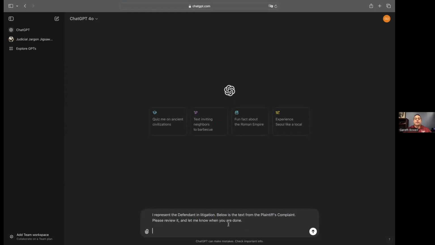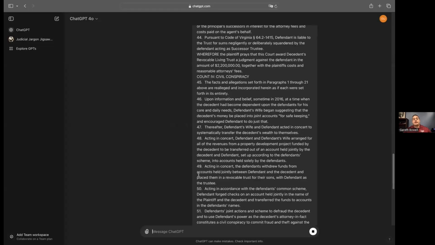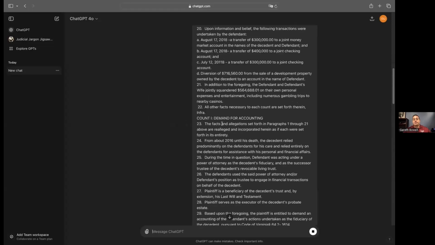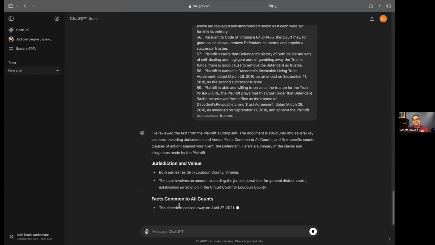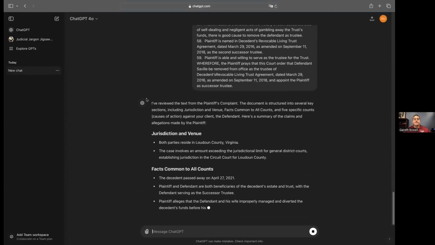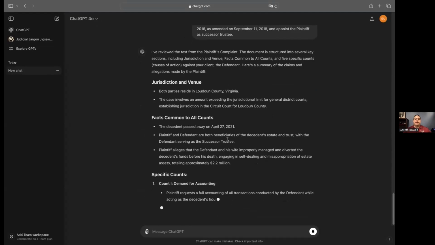So you won't see this, but I'm going to pull out the text from the complaint. I'm just going to copy and paste the whole thing in here. There's a lot of information, but because I'm not providing it specific tasks yet, I'm giving it the basic information it needs. So boom, text in, I just pasted the entire complaint, which is pretty long. It's a 56 paragraph complaint, not the most massive. I'm sure anyone in litigation has seen much longer complaints. It's given some basic information here.